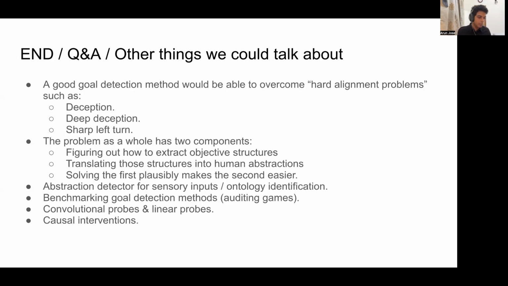So for the purposes of our first set of experiments, to just get insights about whether or not this property is a good one to rely on, we figured we'd go with the constrained setting where we don't have to worry about the other problems. We work in an environment where we already know what the target abstractions could be, and we just want to figure out, is there a way to extract the structures that are related to them? The stronger versions that actually apply in the real world would also need to solve the problem of figuring out which abstractions those translate into.